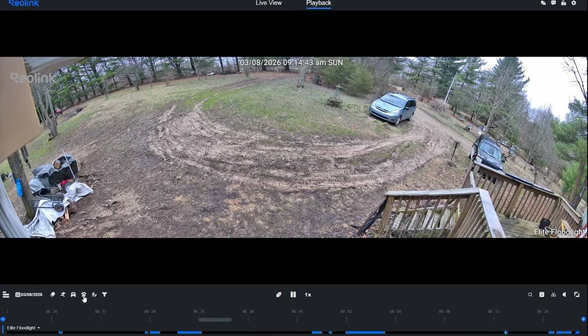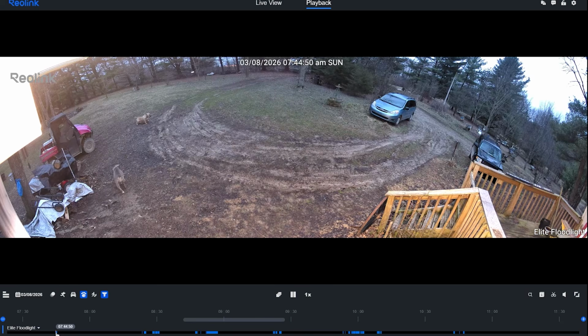So we can really eliminate a lot of different capture events by selecting some of these filters. For instance, animals pulls up the chickens a lot. If we go, let's see, I was going to say there ought to be one a little bit sooner in the day. Right here we ought to capture my dogs coming out in the morning for their potty break while I feed the goats and release our birds.